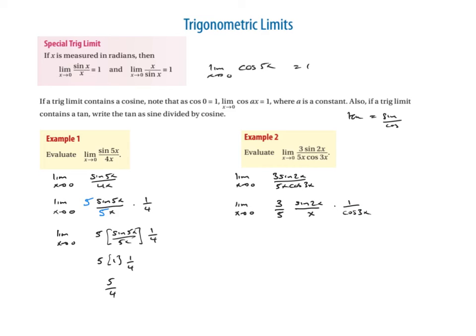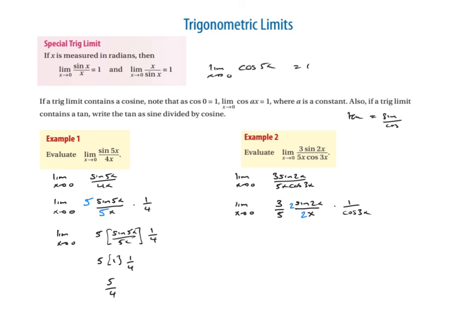Now the next thing I have to think about is that if I want to take the limit, then this 2x here must be the same as the 2x on the bottom here. It isn't at the moment, so I need to multiply this by 2 on the bottom, which means I need to multiply it by 2 on the top. So I'm just going to put that in blue like I did before. So this I'm going to do is 2 and 2 there. Okay, so now I have sine 2x over 2x, which means when I take the limit, that's going to collapse into 1. Notice that we've already said if we have cos of ax, and this is cos of 3x, as we take the limit towards 0, this will collapse to 1. So this will collapse to 1 when I have this x heading off to 0.